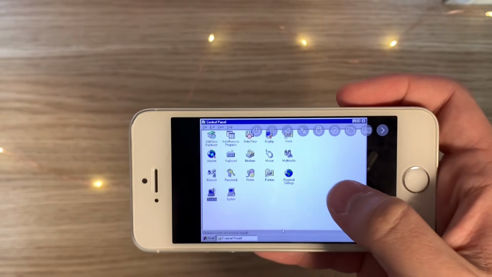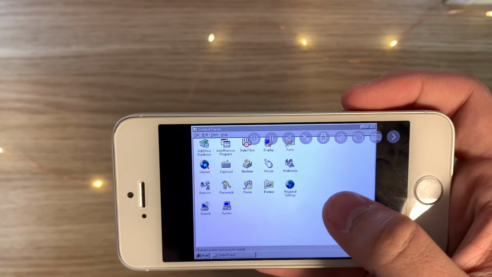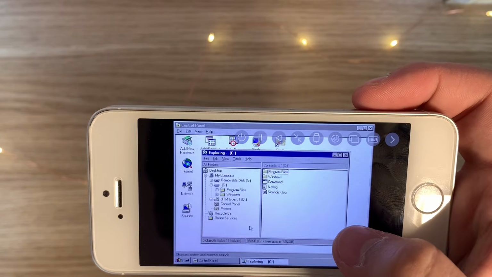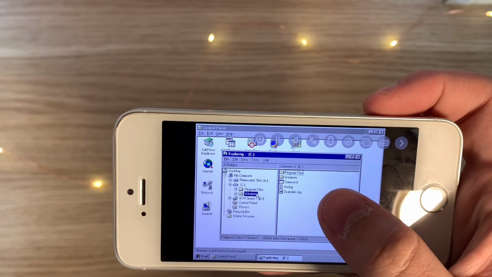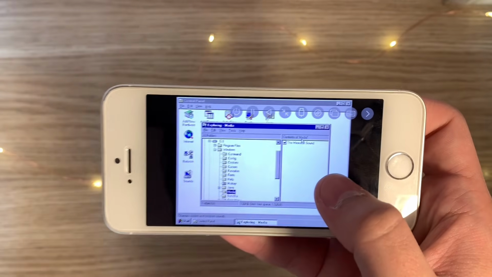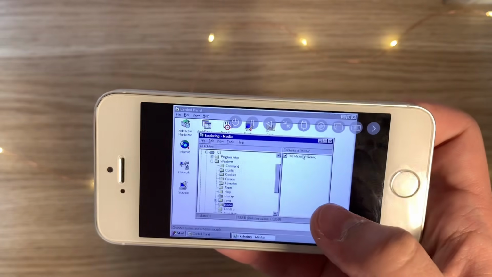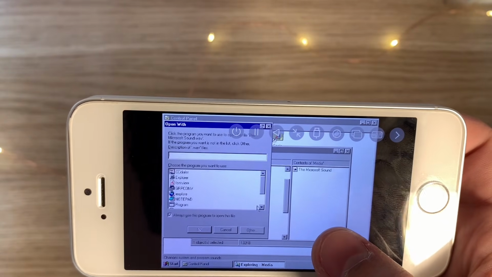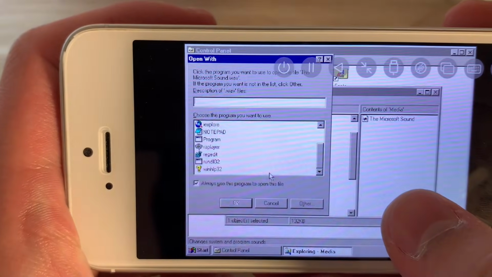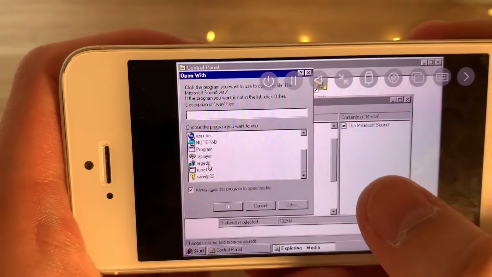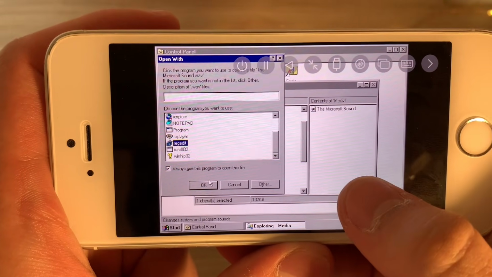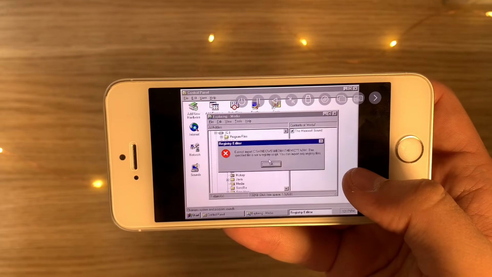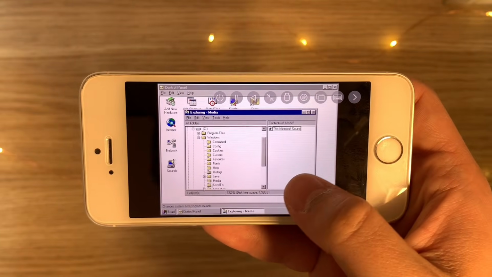Okay. Oh, let's actually go to the File Explorer for a bit. We're gonna need to go to Windows. I'm going to go to Media. And the only thing we see is Microsoft sound. It does not have an app to open the file. Yeah, let's open the audio file from a registry editor. It's not gonna work, obviously, but... Yeah. This pretty much covers it all up.